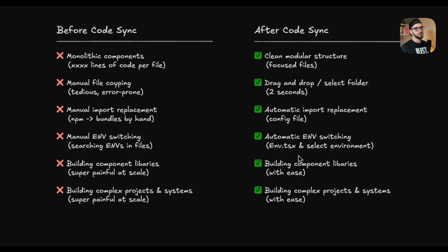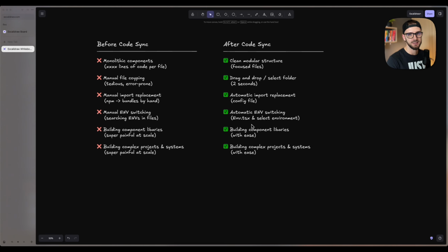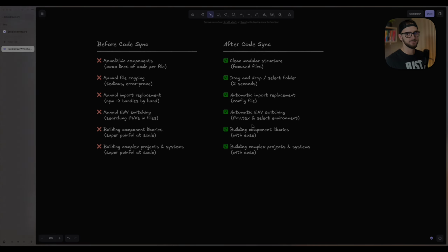And I can build component libraries with ease, and I can build complex projects and systems with ease. Coating completely changed how I build for Framer. Before, it was monolithic files, manual copying, and painful to build at scale. But after, I have clean structure, automatic transformations, and it's easy to build at scale.